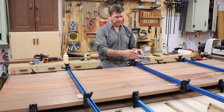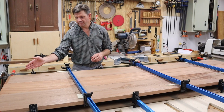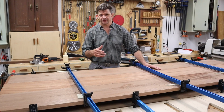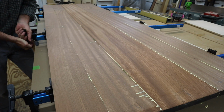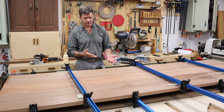I mean, obviously when you're lining up all your boards, you want to mark your boards. These boards are numbered 1 through 5. So you want to do all those little notes to make sure there are no mess ups when you're doing the glue up, because it's definitely a pressure's-on situation. And then I tightened up all the clamps, and you'll see all the glue squeeze out. I'm not worried about the glue squeeze out on the bottom. I'll get that off later.